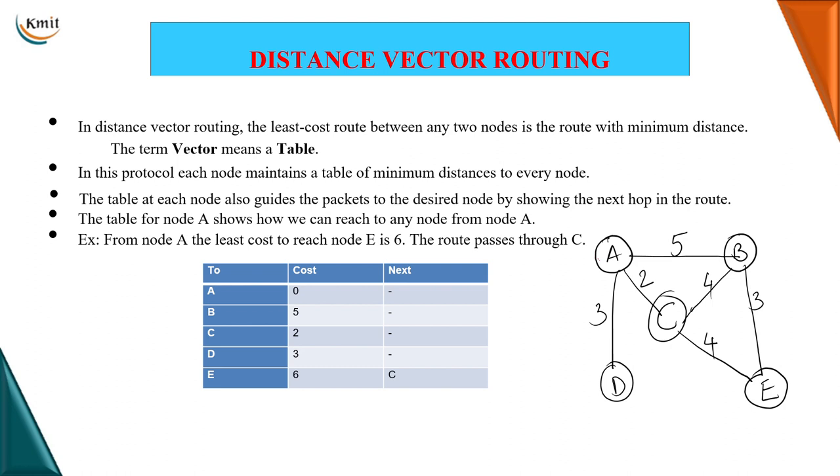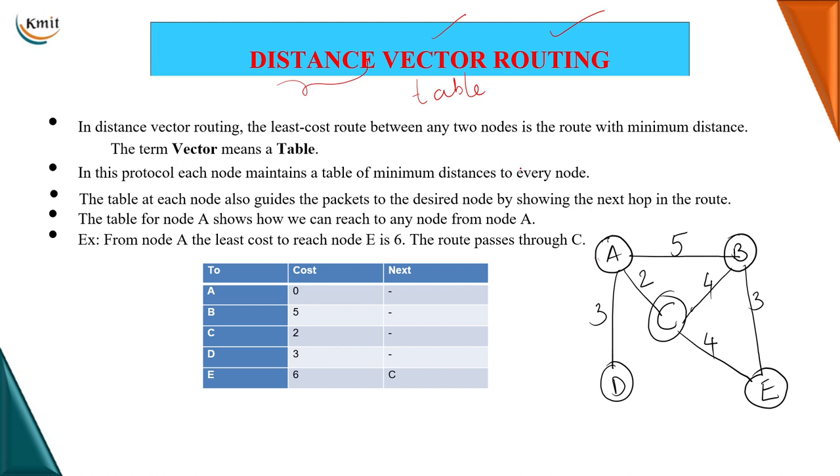So now let us know why the algorithm is named distance vector routing. Routing is finding out the best path from source to destination for delivering a packet. Here, vector means we will maintain a table or a vector which maintains the least distance between the nodes. That is why it is named distance vector routing.